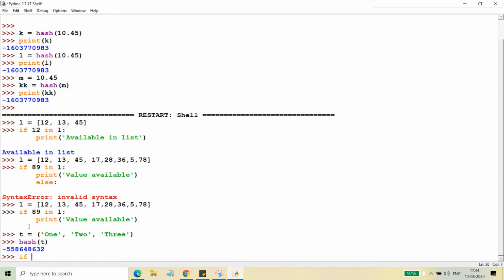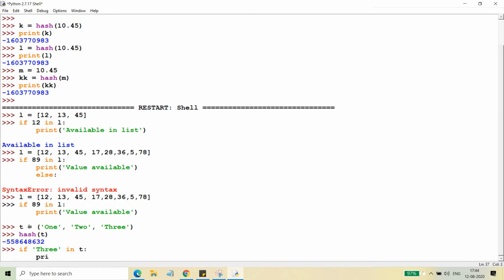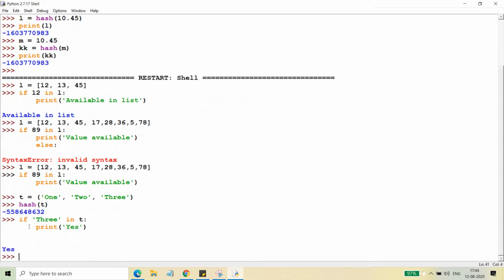Now if I find if 3 in t, print yes. Okay, so yes has been printed, but there is a difference.